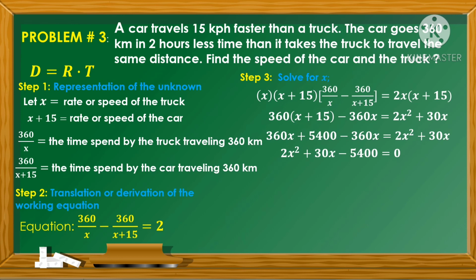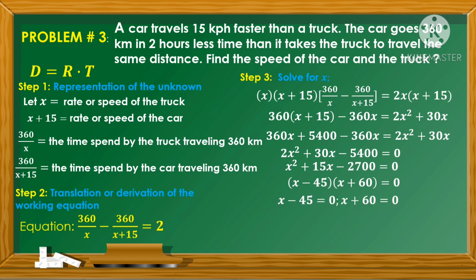Pero makikita mo, yung mga numbers involved in this equation are all divisible by 2 kasi even numbers sila. So, we can reduce the equation para mas madali natin ma-solve. So, you have x squared plus 15x minus 2,700 na lang. Kasi, dinivide natin ito sa 2, yung coefficient ni x squared. Diba? Kaya naging ganito ang result. Tapos, ipa-factor natin itong x squared plus 15x minus 2,700. Kaya magiging x minus 45 times x plus 60 equals 0.